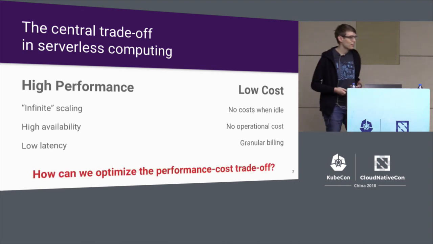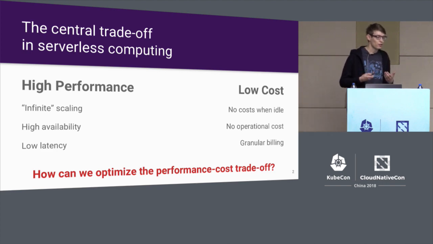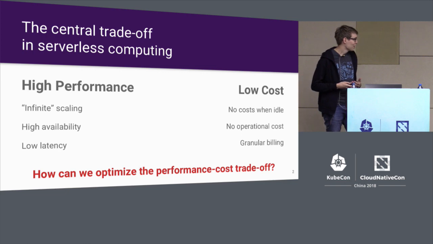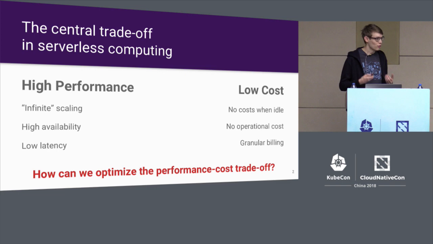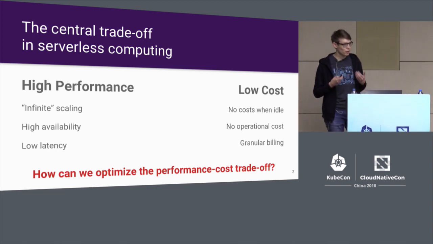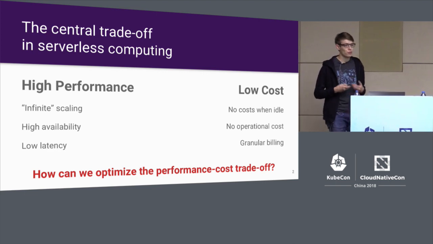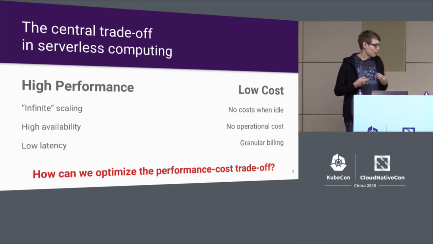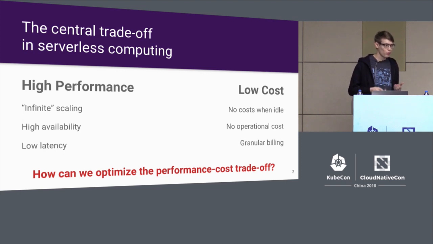And this might seem a bit counterintuitive, maybe even conflicting, because you don't really think of a high-performance application as also being a cost-effective one. And serverless computing doesn't suddenly give you tons of resources for free. But what it does do is try to maximize the performance it can get out of a small amount of resources or a fixed amount of costs. And in this talk, I'm going to show you what techniques they use in their platforms to optimize this trade-off between performance and cost.